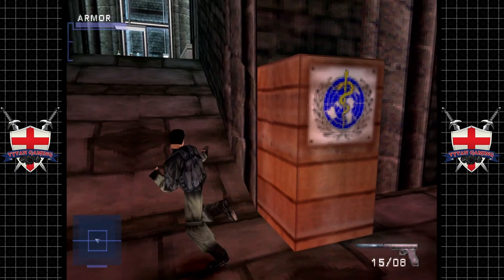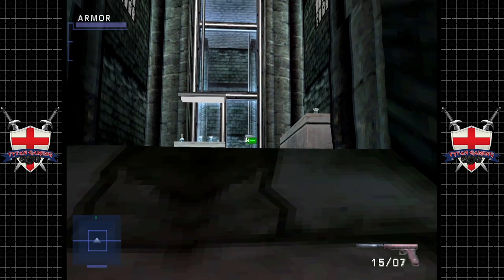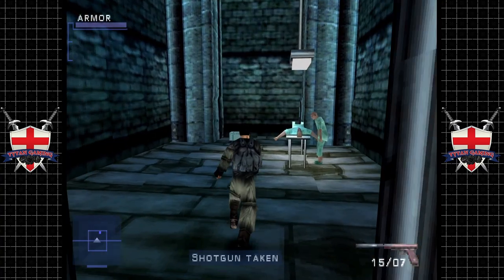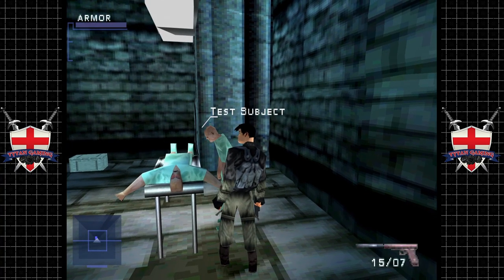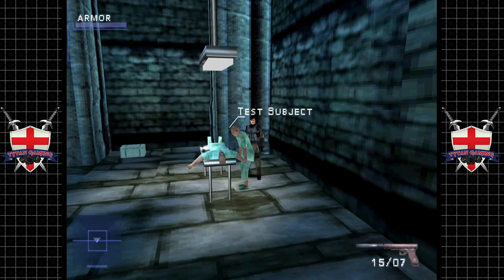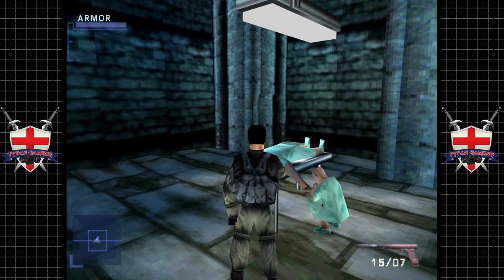Alright, next one. What do we got going on in here? Hello, sir. Let me send you to your god. Yep. We've got another patient through here. I say patient. Save me. It's rather worse than that. Save you. I shall endeavor to save you by giving you this absolutely safe and tested and thoroughly researched and well-developed shot.